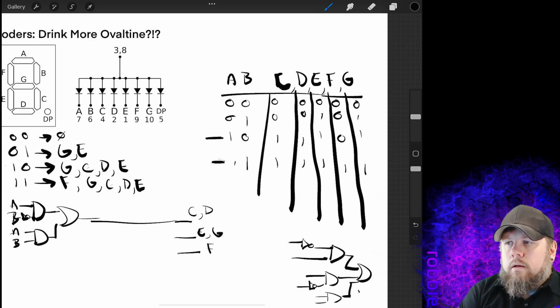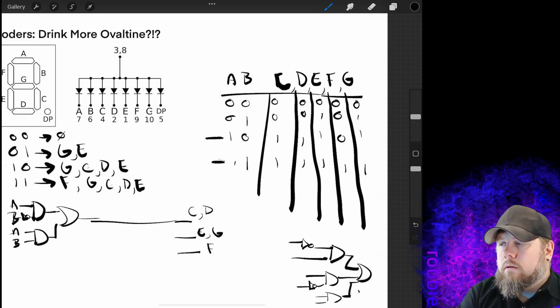To save time, I'm not going to waste gates. I've got a gate that is complementing the A, and then complementing the B, and doing the non-complemented for the other input.